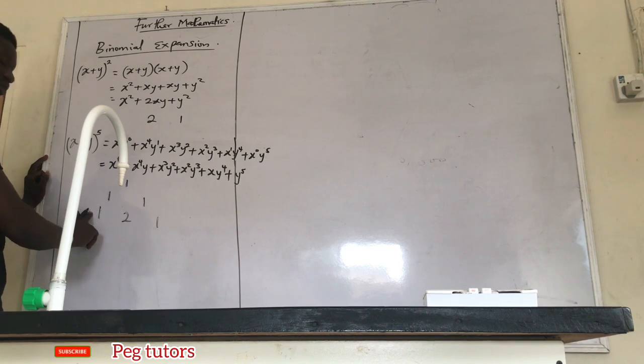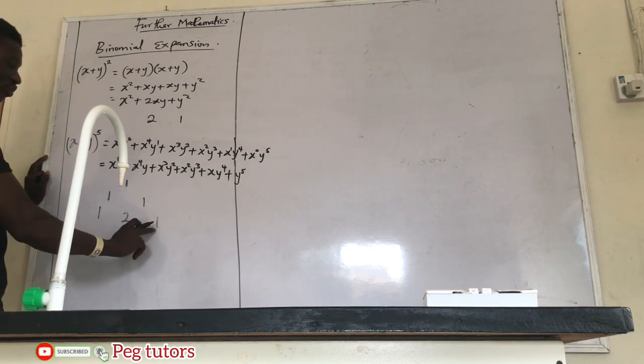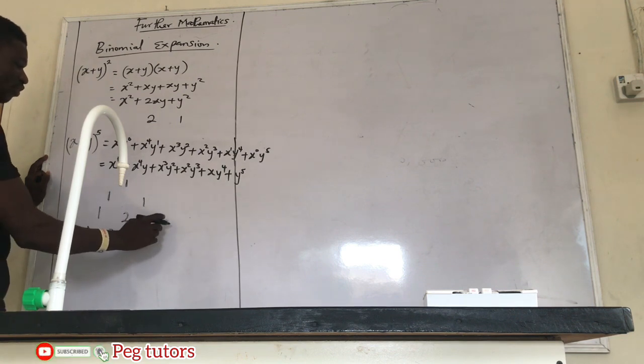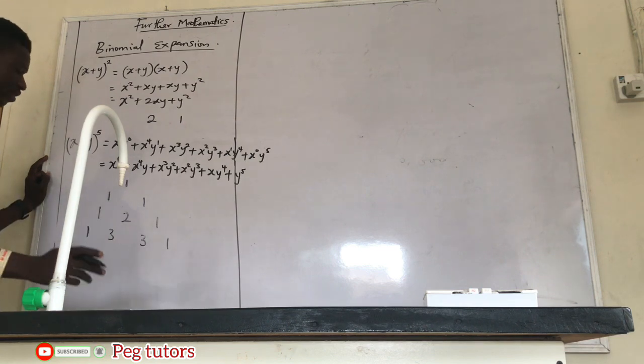So you have, assume another 0 on this side. 0, 1, 2, 1, 0. So 0 plus 1 will also give us 1. Write it down here. 1 plus 2 will give us 3. 2 plus 1 will give us 3. 3 plus 0 will give us 1. So you see, we are going gradually.